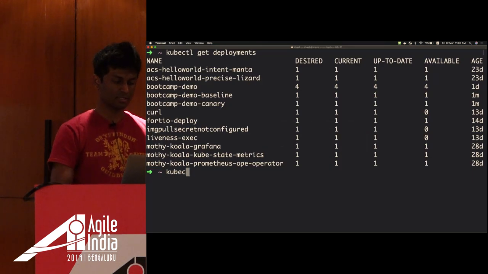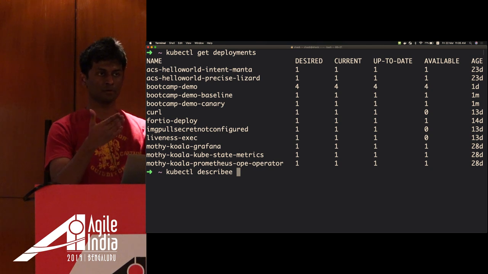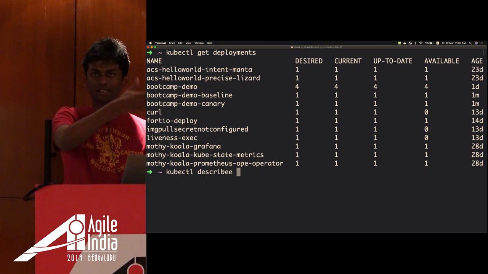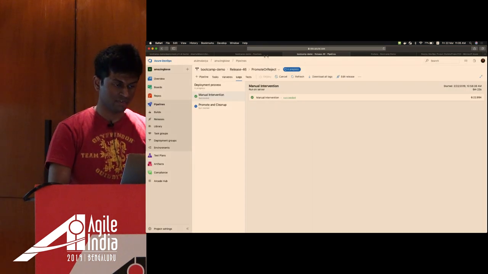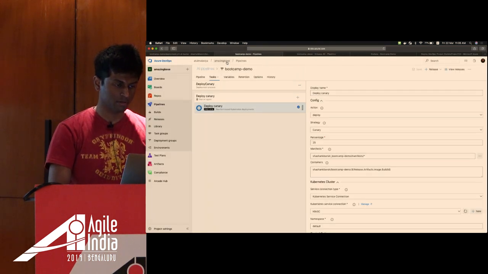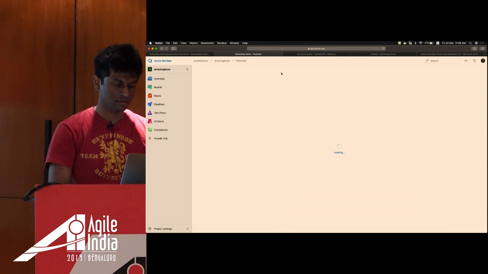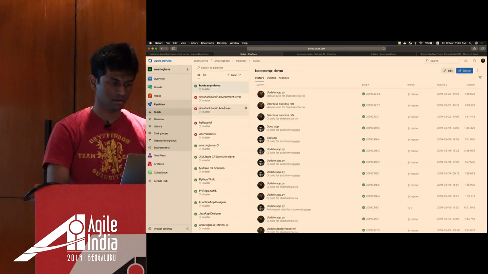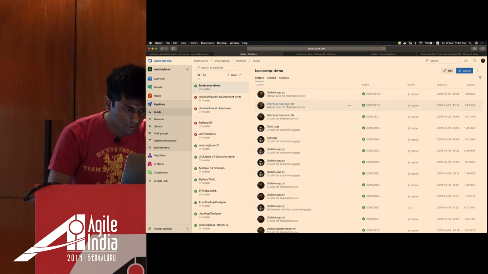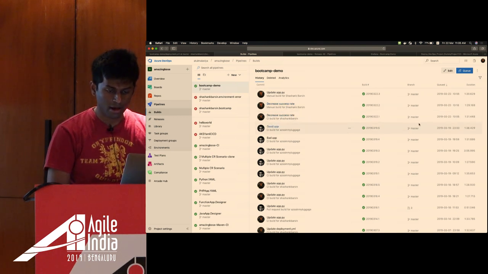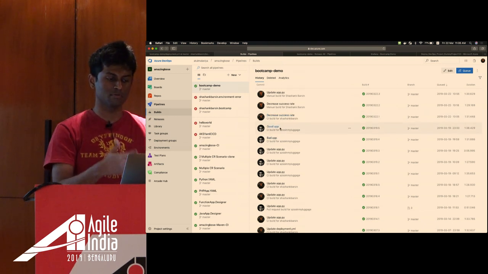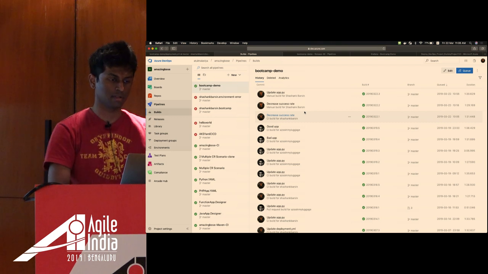one thing I want to show is that I spoke about traceability, right? How do I enforce traceability? One, in the CI/CD pipeline itself, you have end-to-end traceability. If you go back to the build pipeline, you'll be able to see who triggered this particular build. If it's a manual build, it'll say it's a manual build. And which branch did this change come from? And if you click further, you'll be able to drill down on which particular commit as well.